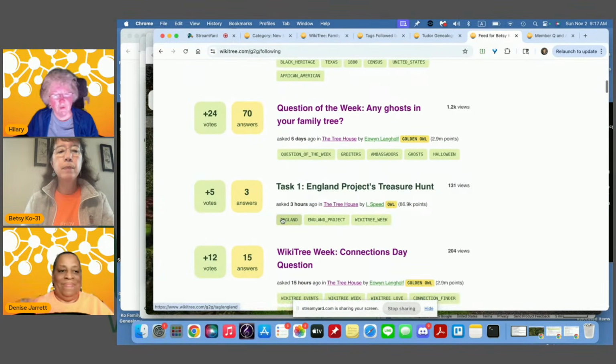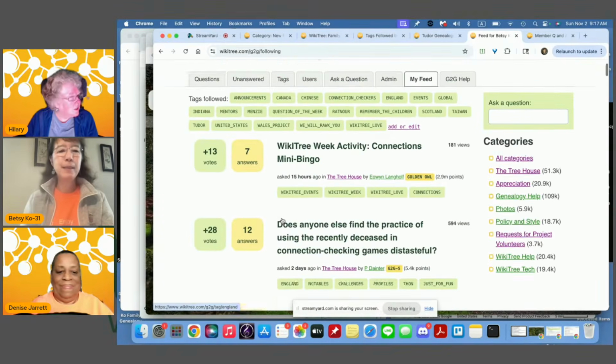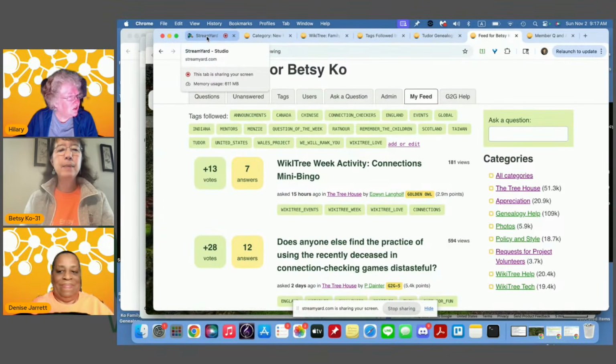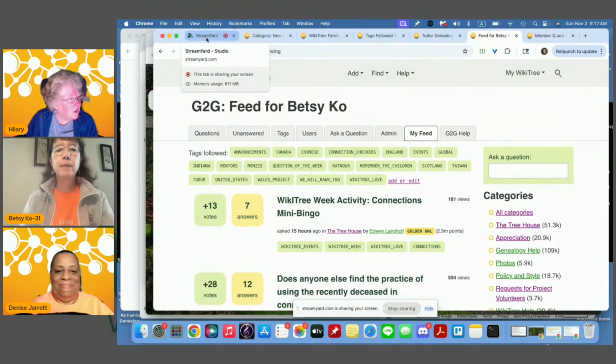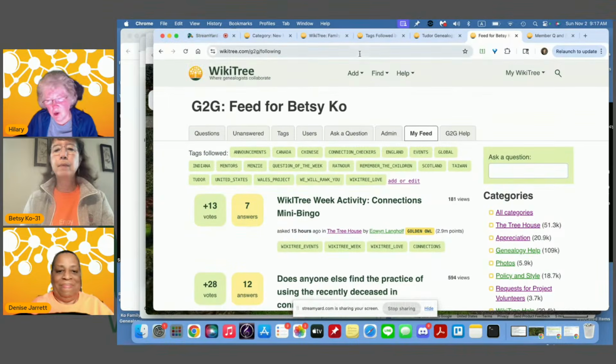Yeah, all my tags show up at the top of what we call the feed on the G2G profile. To access your G2G profile, you need to go to your profile, and underneath it will say G2G profile. You've got tags that you're following.